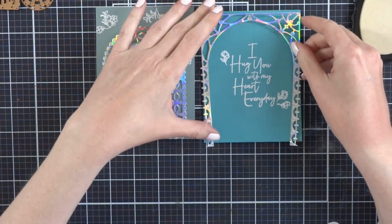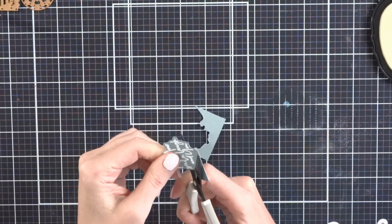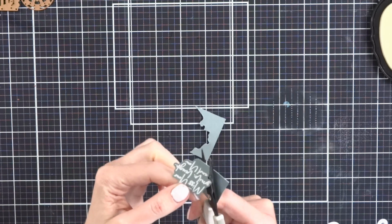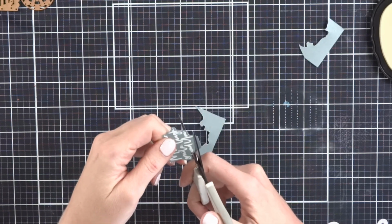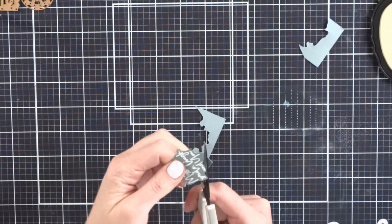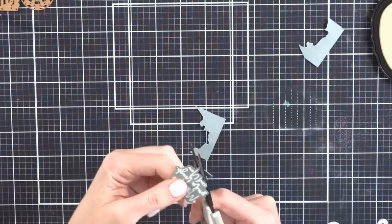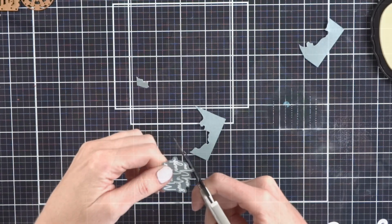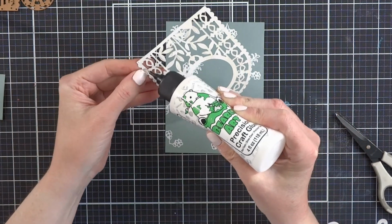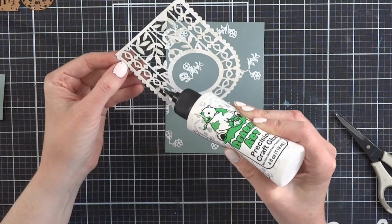Now I come back to this because I'm trying to see with my background, with my sentiments, how does that look? So on the one with the die cut that's more of a door, I'm going to use this sentiment here. I decided to stamp it out on matching cardstock and then bubble cut it. That just means I'm cutting right around the sentiment to give it a really unique look instead of just a plain square. It's a very forgiving technique and it's one of my favorites.